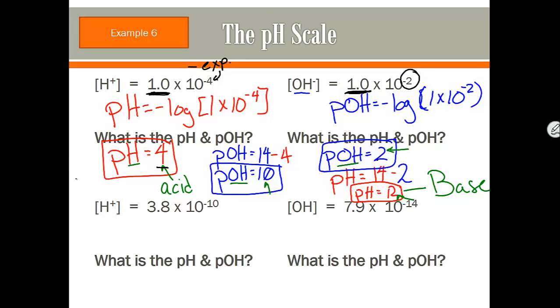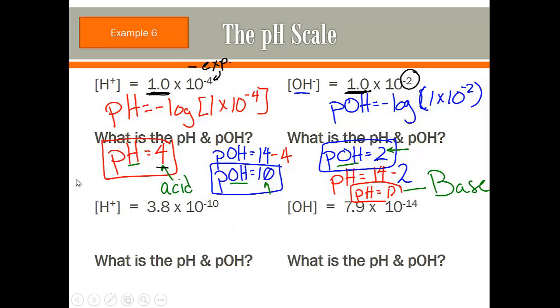You can just eyeball to get close to an answer to say probably the pH of this is somewhere near 10, but this coefficient is going to make that not 100% true. It's going to be close to 10, but it's not going to be 10. The pOH here will be close to 14, but it's not going to be exactly 14 because this coefficient is going to change that. So keep that in mind that you will need a calculator if you do not have a coefficient that is 1 for your concentrations. That being said, let's continue example 6.